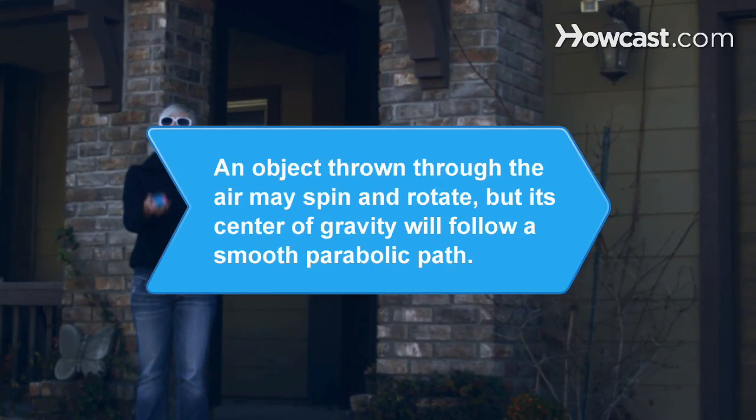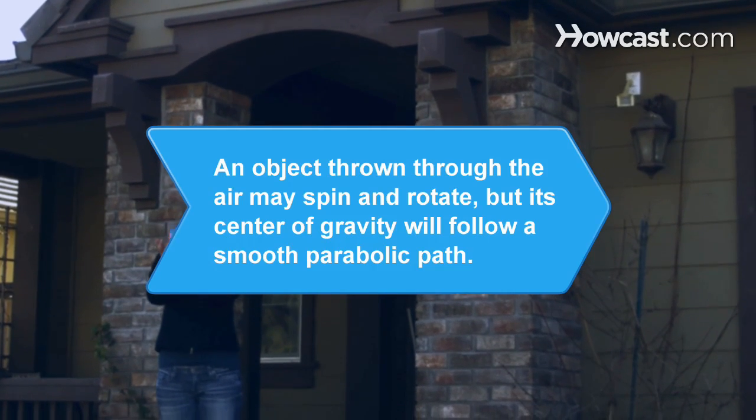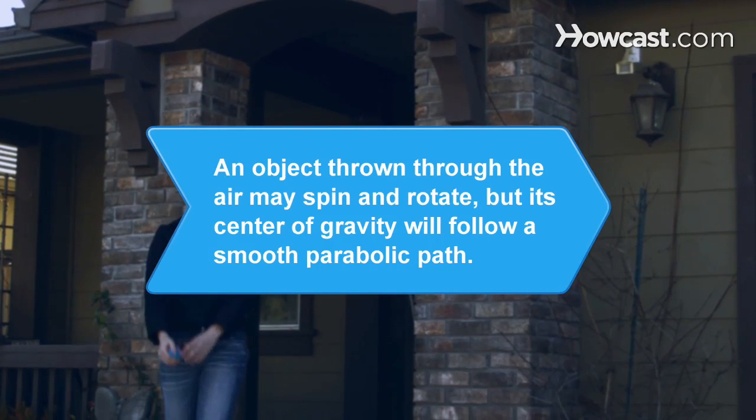Did you know? An object thrown through the air may spin and rotate, but its center of gravity will follow a smooth parabolic path, just like a ball.